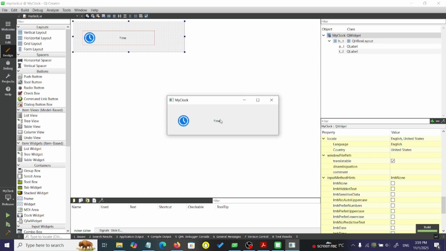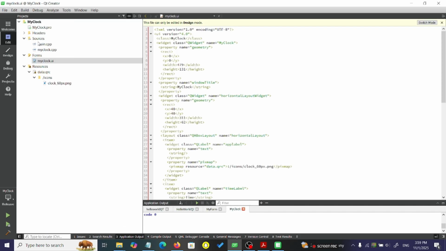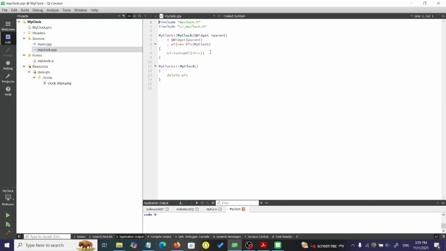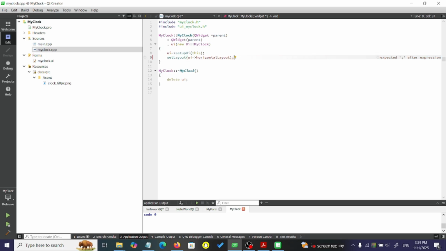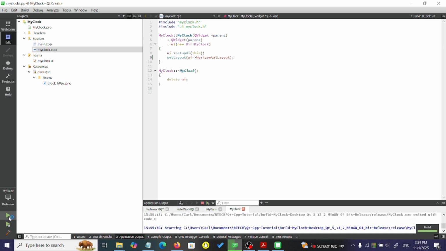Okay, it's done. Now let's see how we can add the time inside this label. But before, let's set the layout to fit the window. Set layout, UI, horizontal layout. Okay, so the layout has fit our window.